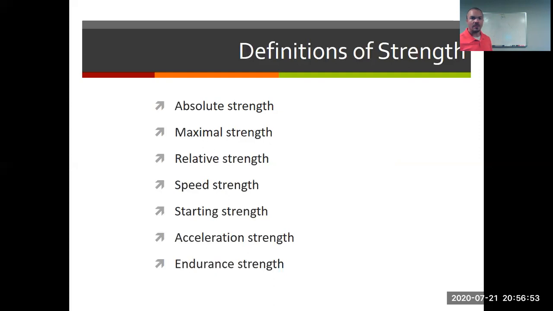With max strength, there are those who believe, and the logic is there, it's not a bad idea, that your max strength has a trickle-down effect onto all the other levels of strength. So the higher your maximal strength is, the better our relative strength is, the better our speed strength is, the better our starting strength is, the better our acceleration strength is, and the better our endurance strength is. A lot of times I'll look at maximal strength as the top floor of a building, and all the other strengths are the elevators within the building. So the higher that building is, the higher the elevators can go.